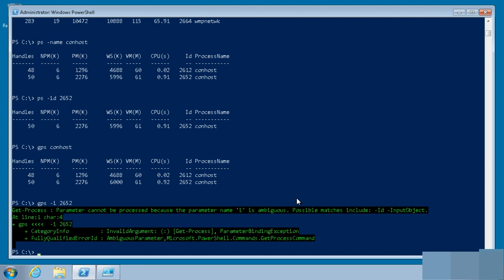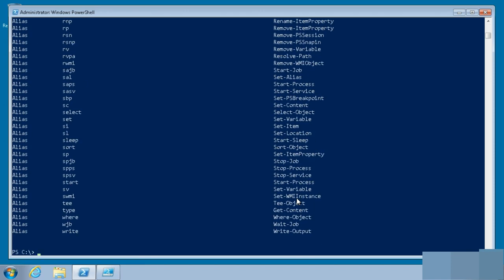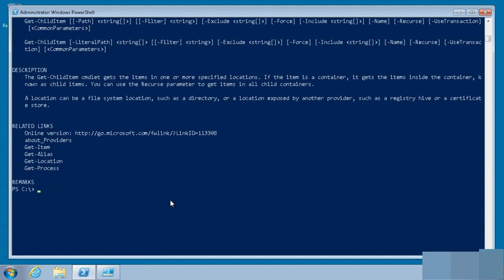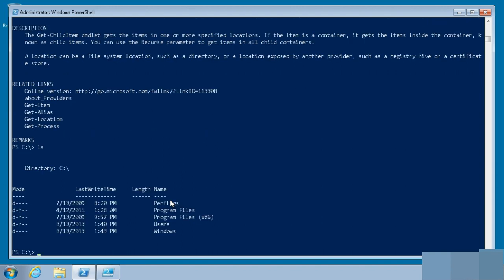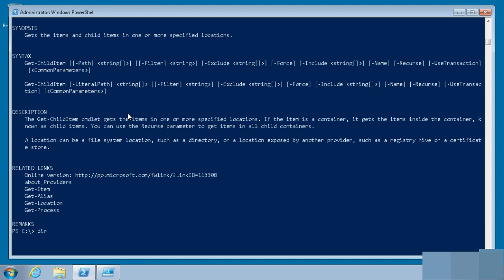That's super important. Talk about aliases for a sec, shall we? Get-Alias. Here's all the predefined aliases. You can make your own. For example, we know that dir is actually the command Get-ChildItem. Now in the Unix world, you wouldn't use dir, you'd probably use ls. And that's another alias that PowerShell has defined, help ls, that points to this same command. So it's the same either way. When you run dir, you get the same parameters as if you had Get-ChildItem.